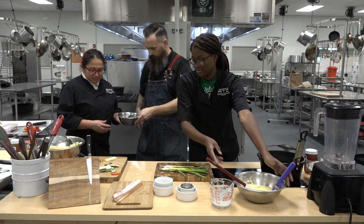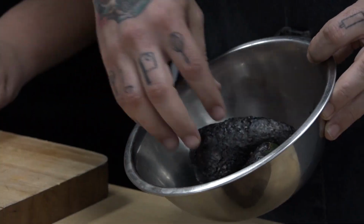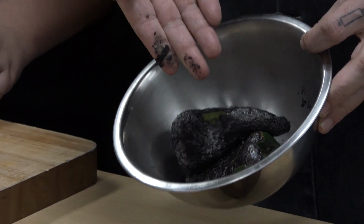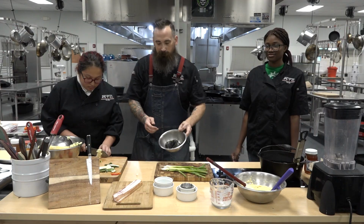Peppers are done. Emily's got our roasted poblano, so we'll let these sit for a minute, and that skin is just gonna peel right off, and that adds a really great flavor.